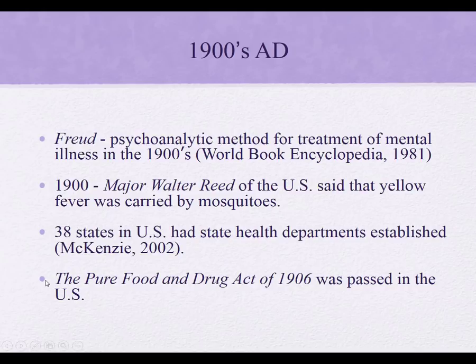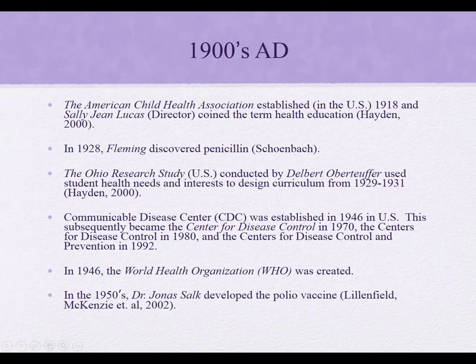The Pure Food and Drug Act of 1906 was passed. This is kind of the first Food and Drug Administration. In 1918, the term health education started to come about. So in the big scheme of things, it's a newer term. It's just over 100 years old, or right at 100 years old. Penicillin, which was huge, was discovered in 1928.